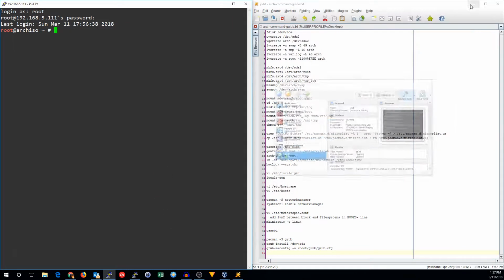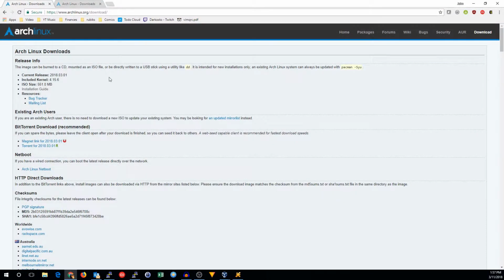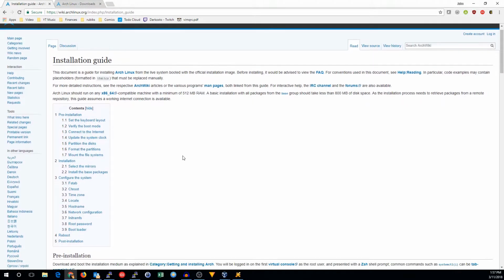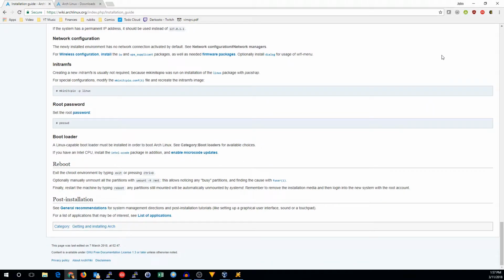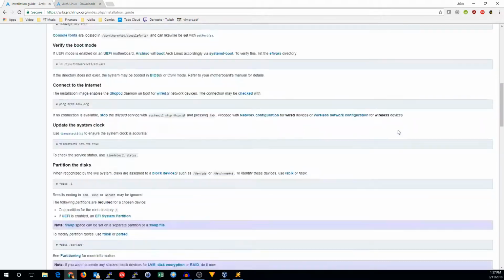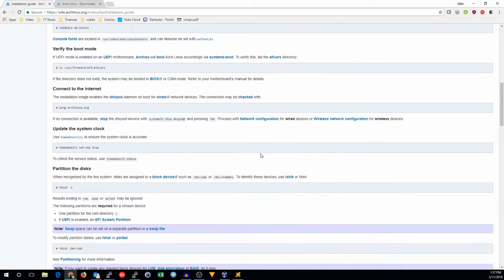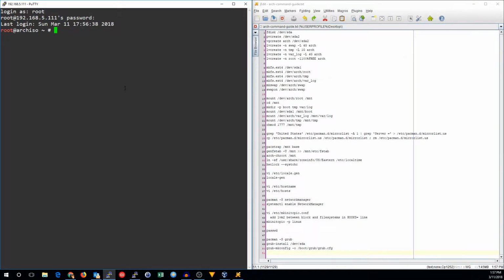Alright, so like I said, there is an install guide for Arch. On the download page, you can find that right there under the installation guide, under the ISO size. I have gone ahead and made some notes for myself on how I want to set this up, so I'm not going to follow this guide, but it's pretty good, although you have to keep in mind that sometimes you have to look into the hyperlinks they have here if you haven't seen something, because there might be something you've missed. So the first thing we're going to need to do is partition the disks.